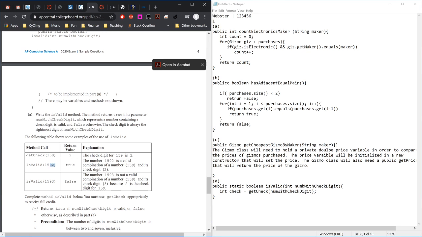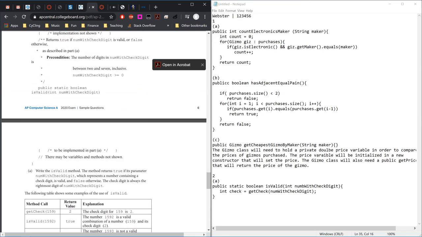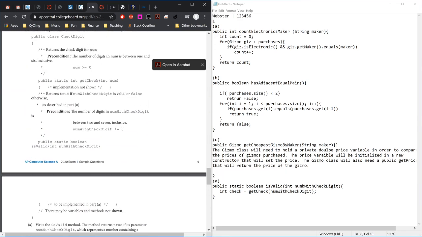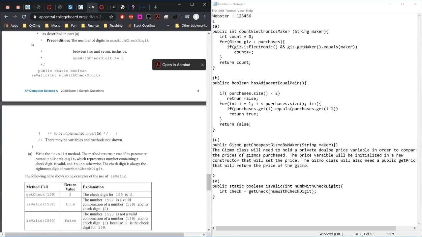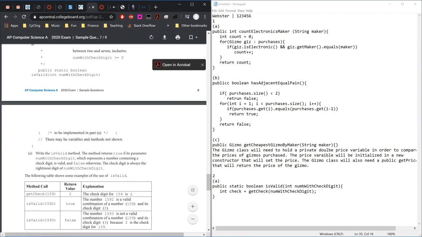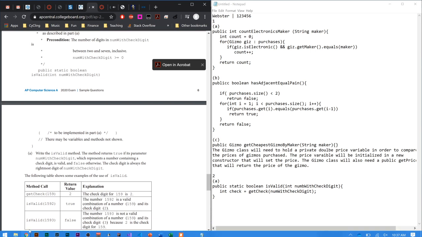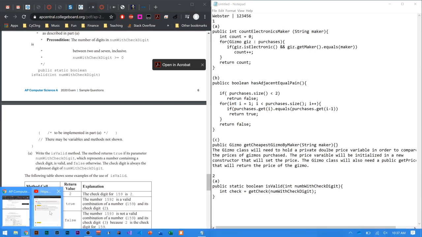So our check digit is going to be our rightmost digit, which means we need to do a check of everything to the left of it. Okay, so how do we get the leftmost digits? We have to think in terms of base 10 numbers here.